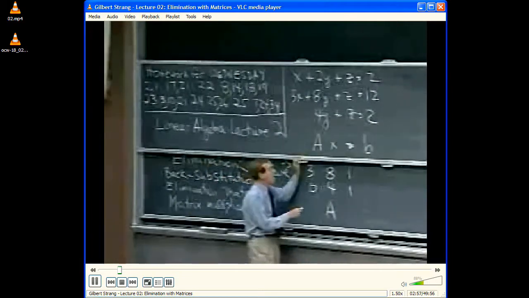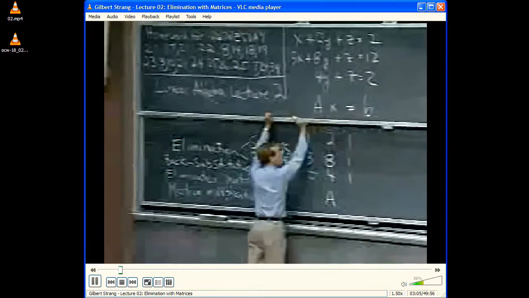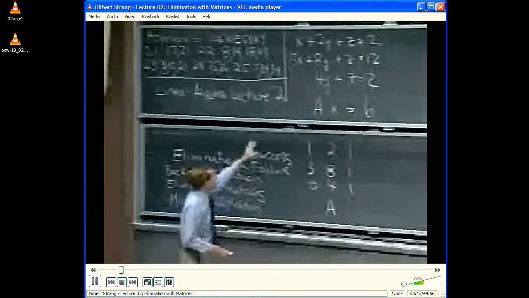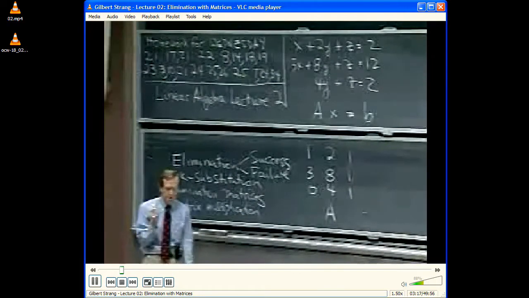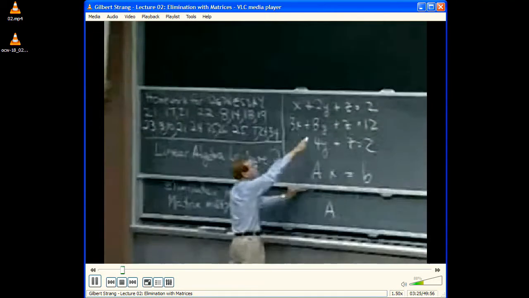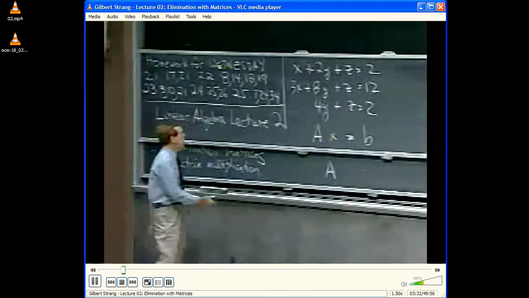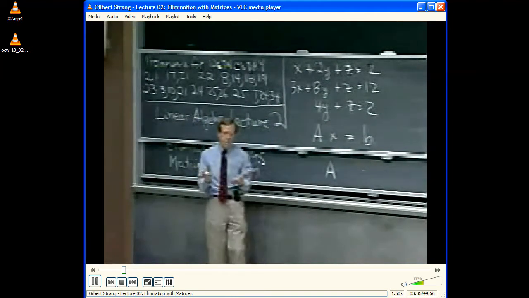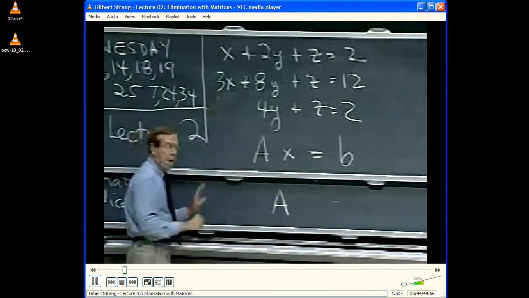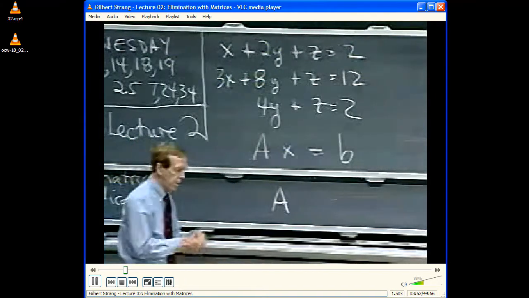Okay. Now, when I describe elimination, it gets to be a pain to keep writing the equal signs and the pluses and so on. It's that matrix that totally matters. Everything is in that matrix, but behind it are those equations. So what does elimination do? What's the first step of elimination? We accept the first equation, it's okay. I'm going to multiply that equation by the right number, the right multiplier, and I'm going to subtract it from the second equation. With what purpose? That will decide what the multiplier should be. Our purpose is to knock out the x part of equation 2. So our purpose is to eliminate x.